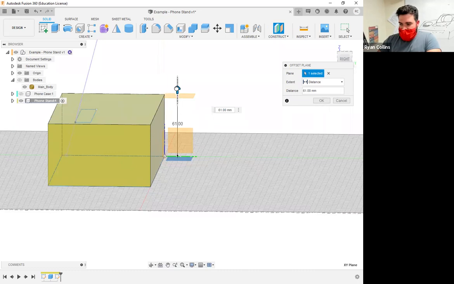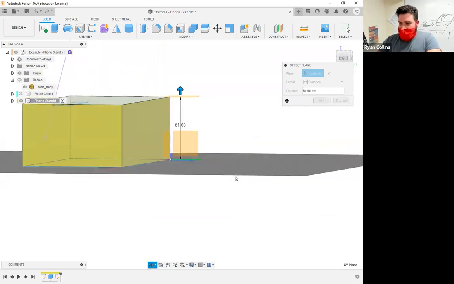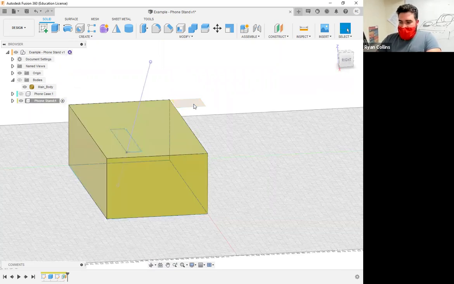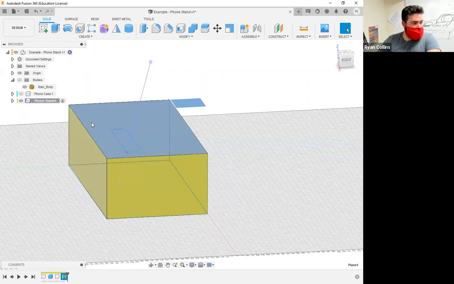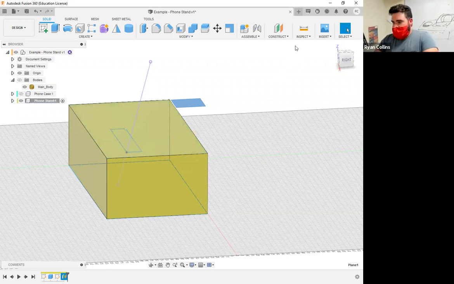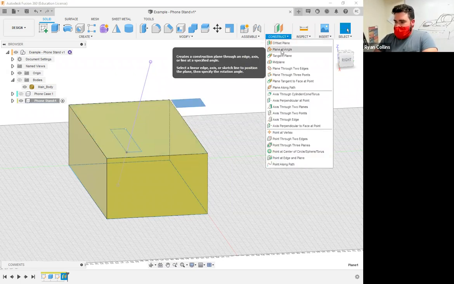Now, what I'm actually going to need to do is at an angle, but just to show you what you can do. So if I wanted to draw something up above, this is exactly where this would come into play. So now anything I work, now I can select this plane instead of the original or this sketch and build anything on the same level as this, as the top of my box, without having to select the box every time. So that's a convenient way of working. The other one, like I said, is plane at an angle, creates a construction plane through axes, sort of that sort. All right.